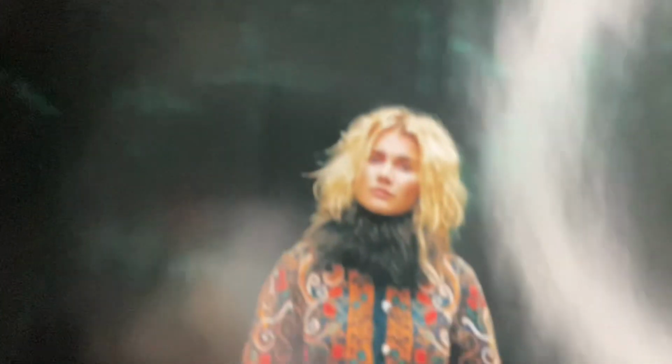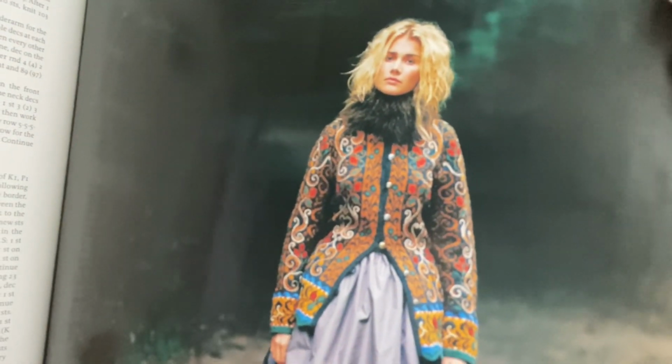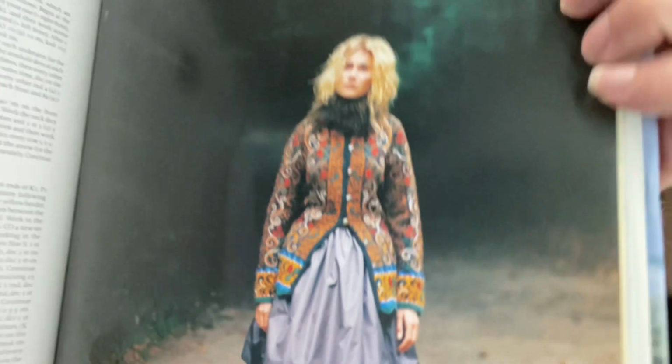And this right here, this one is a fitted jacket. This blew me away. Can you imagine making that? For one, being good enough to make that design and to fit it to your own body, and just how stunning with all the colors. I think I would just have to wear that everywhere. If I were to make that, that would be my daily jacket. With the amount of work and effort that would go into that, it would have to be a daily wear.